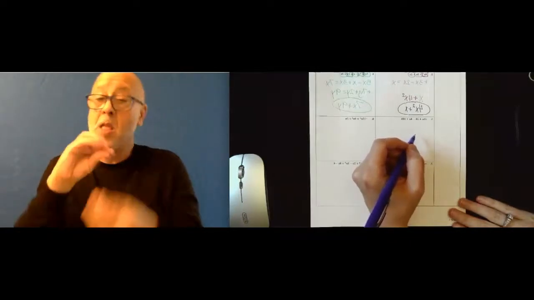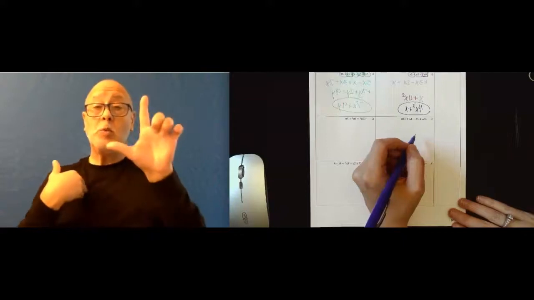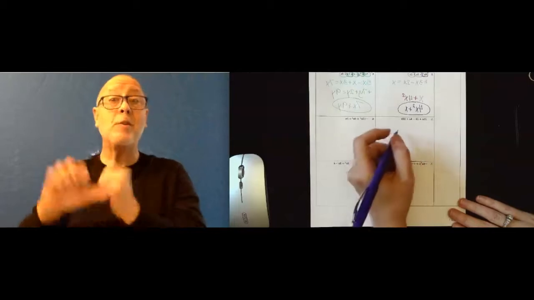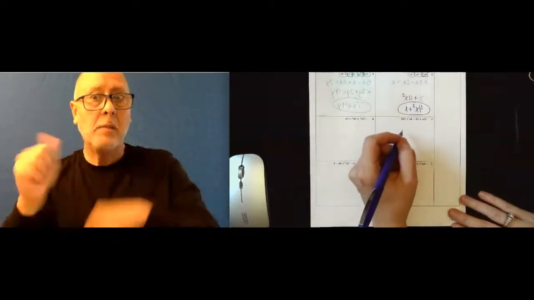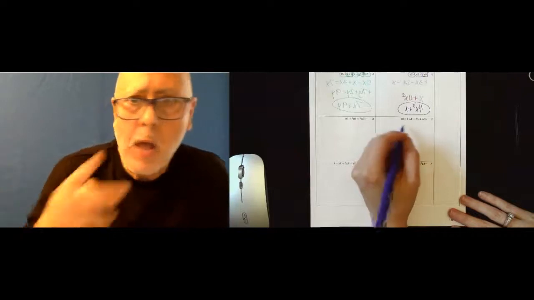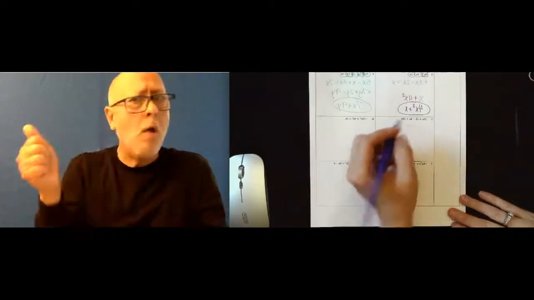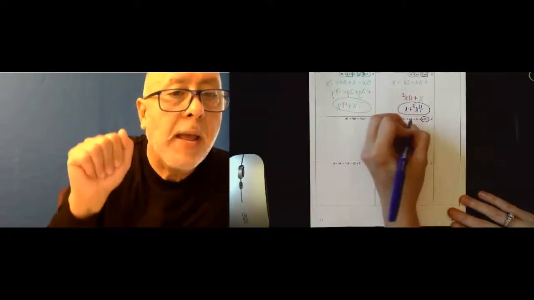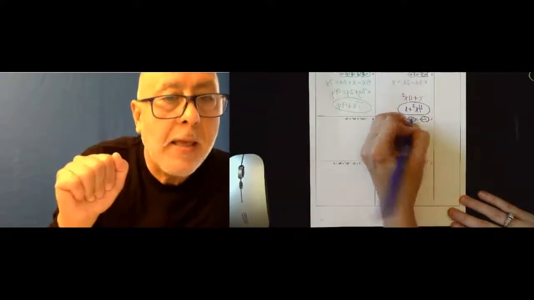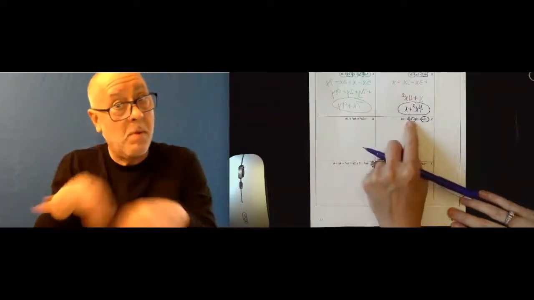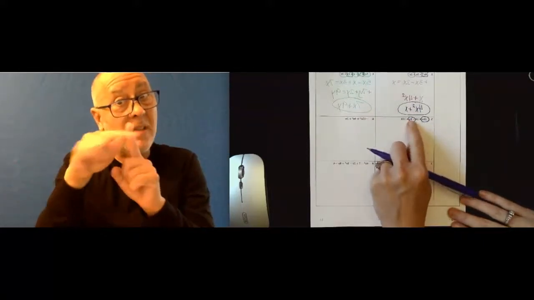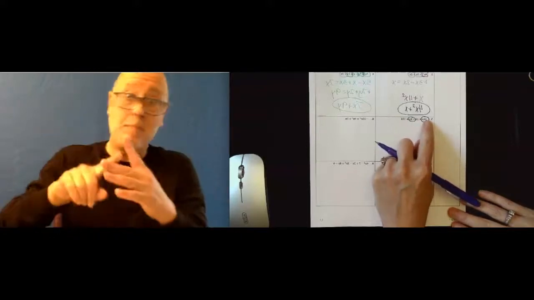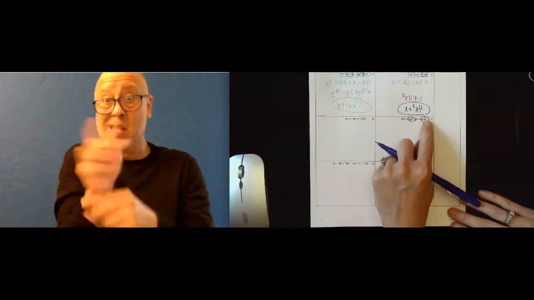Number 5, we have 26a plus 2b minus 4a plus 10b. Once again, I'm seeing a's and b's, not seeing anything else. So I'm going to circle my a's. Remember how important it is to circle that sign in front of it. If there isn't a sign in front of it, like at the beginning of the expression, we know that it's positive.